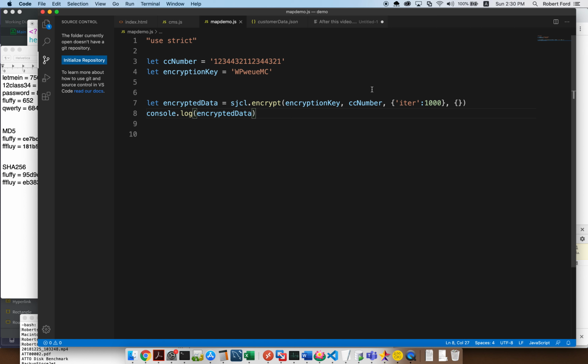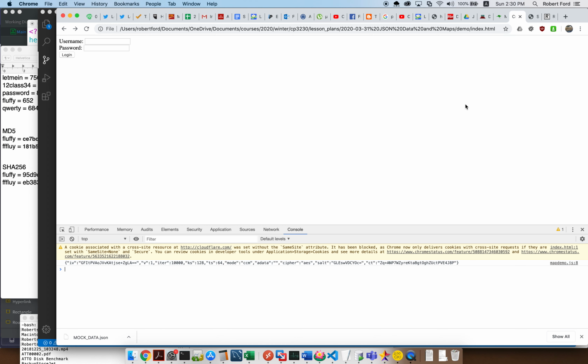Now give me 1 second because I didn't have a chance to try this. I was curious to know whether or not it works without these other two parameters, because that will probably make your life a little bit easier. Okay, good, so that is actually working. In that case there's no reason to add anything else. In fact, you'll notice every time that I load this page, it produces a different salt. This is done to make it harder for people to crack your passwords, because the actual ciphertext keeps changing because of this thing called salt, which is basically some random stuff to make everything a little bit more difficult.